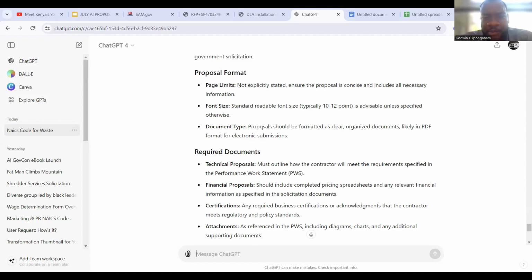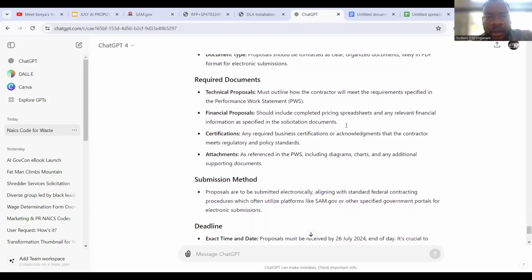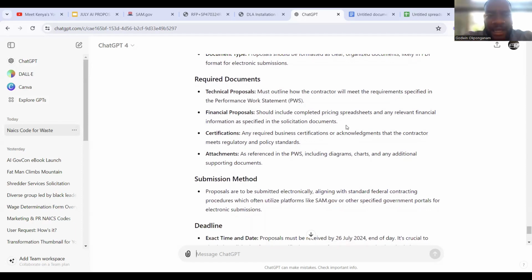Document type: proposals should be formatted as clear, organized documents, likely in PDF format for electronic submission. Okay. Now, required documents. They need a technical proposal, financial proposal, certification. Now, let's say you wanted to ask a question about certification.